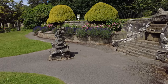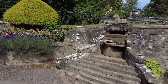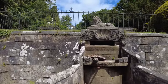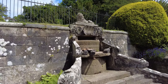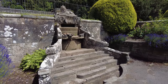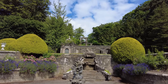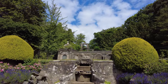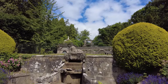So it's why you've probably noticed it's quite an eclectic mix around these gardens, and there's not just one theme. I think he was criticised a little bit by a couple of the designers at the time for doing it in such a way. Now from the Dutch Garden you can probably see in the distance the Stonehenge that we were at before in the middle distance. In front of that there's another feature that we'll see in a minute obviously.